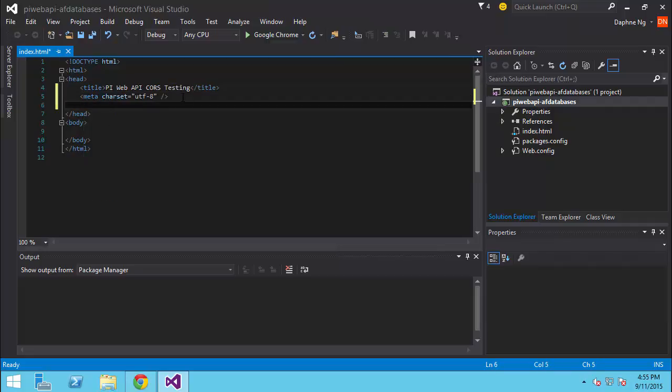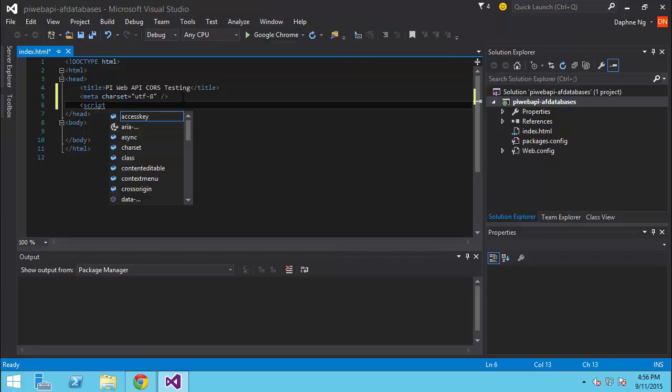And next, this will be a JavaScript application, and we'll use a popular JavaScript library called jQuery. And what jQuery can do for us is make asynchronous calls to the server to get information back, so you don't have to reload the whole page.